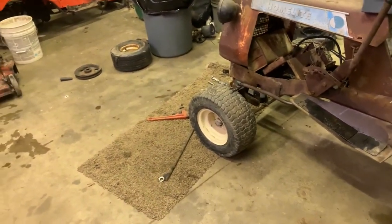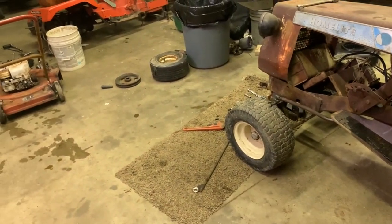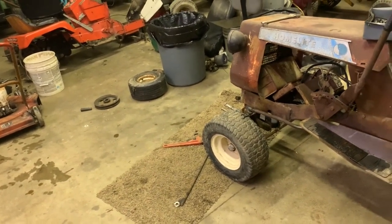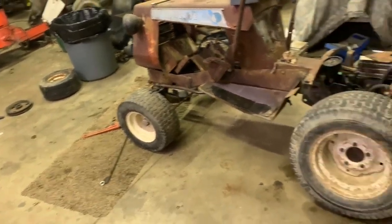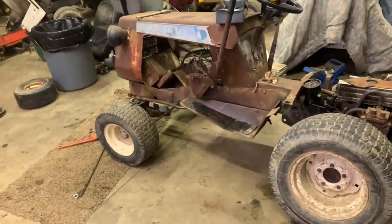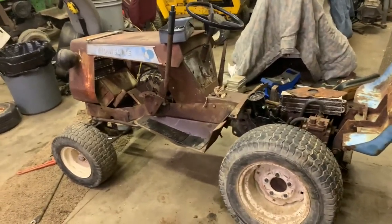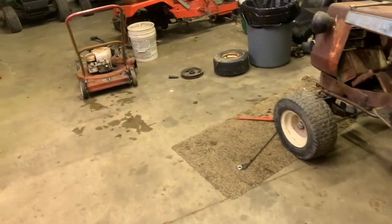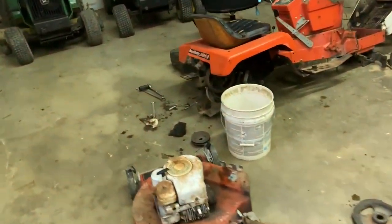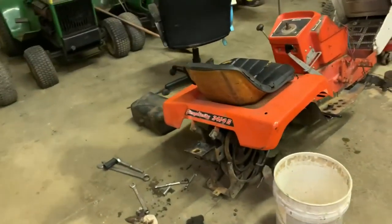I am not completely sure what engine I want to put in it. I'm thinking about that 13 horse. However, I do also have that 12 horse that came out of this tractor, which is probably the one that we should try getting running. We also need to get the gear assembly out of this and put it into the Homelite.